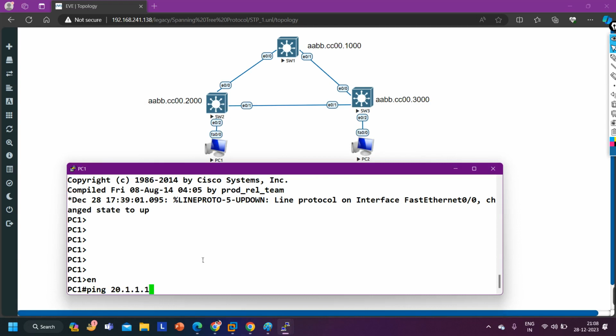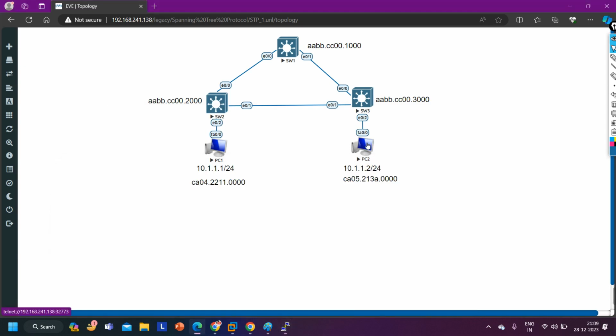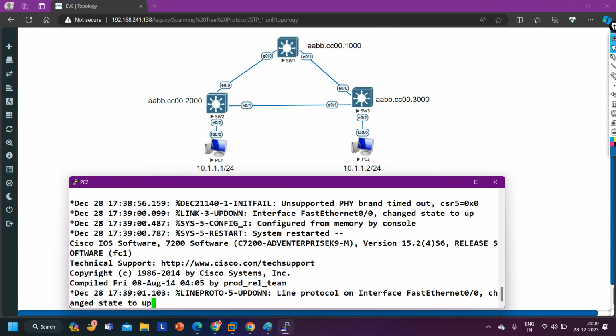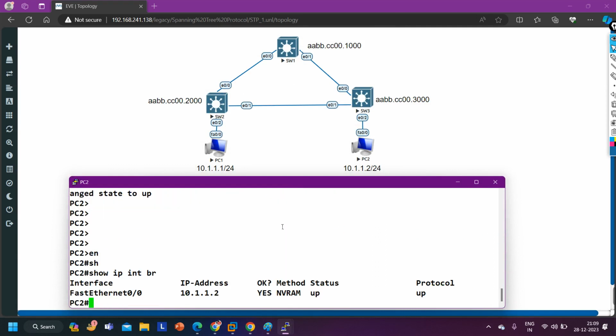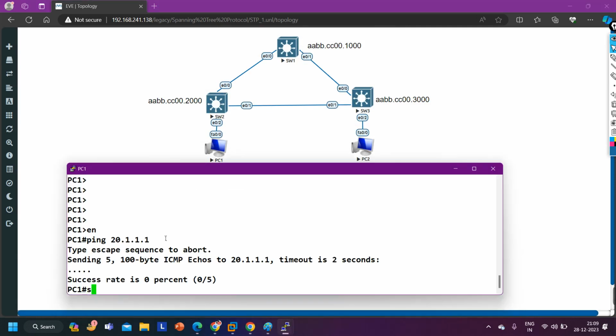Ping 20.1.1.1. First of all, let me check whether I'm able to ping or not. I'm not able to ping. So show ip interface brief, 10.2 is correct on PC1.